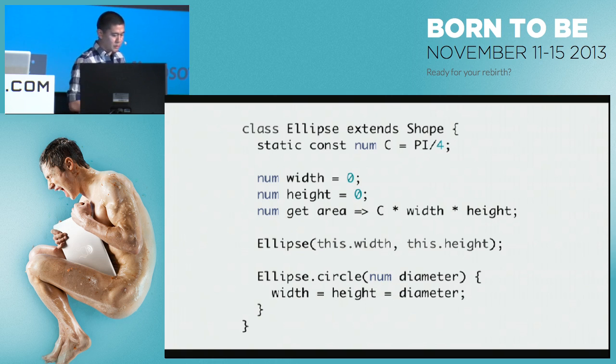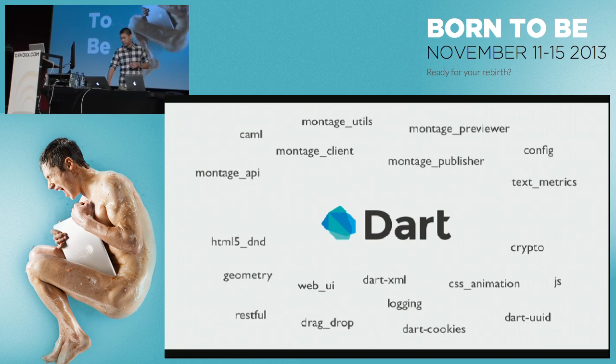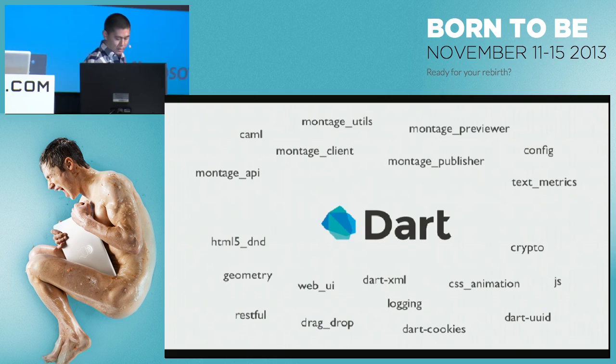Dart also has support for libraries and a package manager to manage these libraries. This made it very easy for us to both create a modular application, but also to include libraries that other developers in the Dart community had made. Lastly, Dart can be compiled down to JavaScript, so we could take the benefits of Dart and use that on modern web browsers today. So with that, I'd like to show you guys a demo.